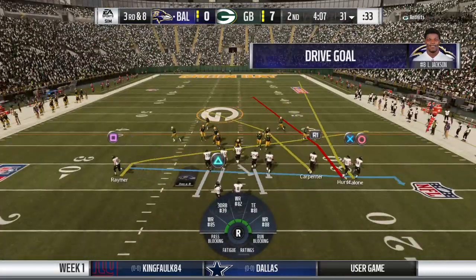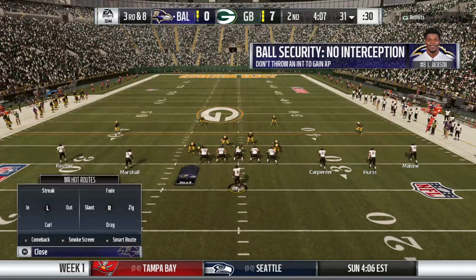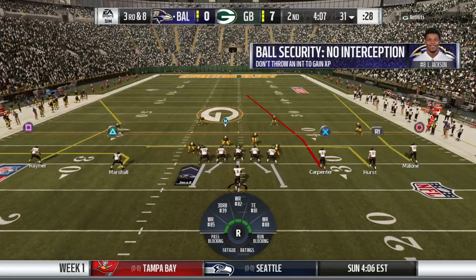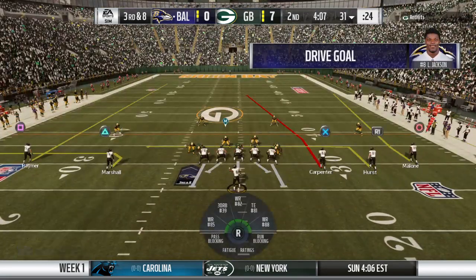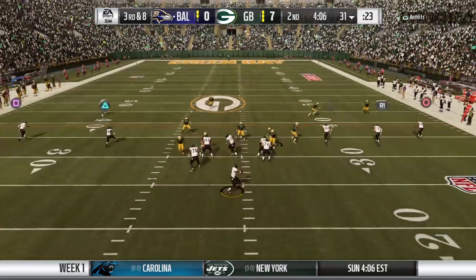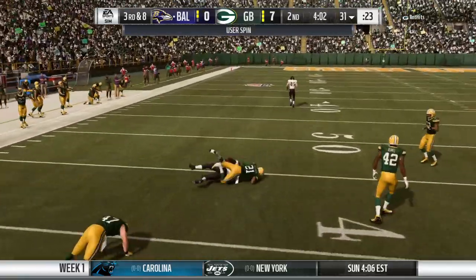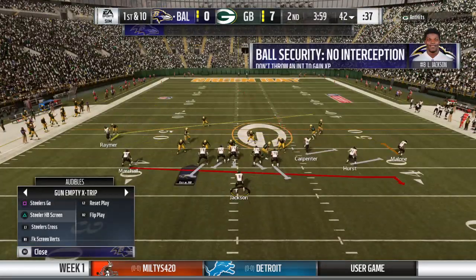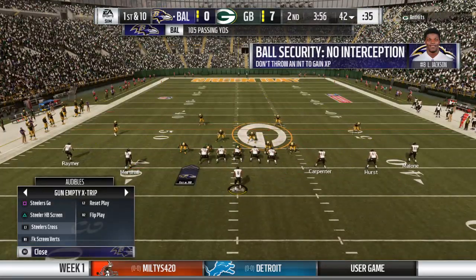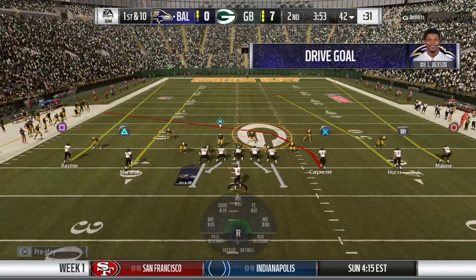Seems like this defense, especially the secondary, has really been contesting about every throw in this first half. Reminds me of a good half-court defensive basketball team. Every time a pass is thrown, they're right there in good defensive position, able to affect the play. To throw is Jackson. Right back for Marshall. This time it's complete. And they get him down, but not before he takes it across the 40-yard line. It's a pickup of 11 and a Baltimore first down.